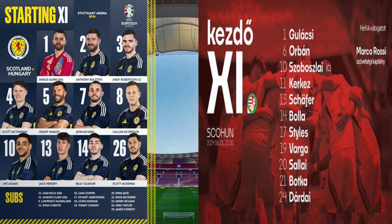Now it's Szoboszlai. Poor first touch, but still he's into the penalty area. Looks up. Can he pick out a teammate? He can. It's Sallai, scored! Hungary have won it! Hungary have broken Scottish hearts! As Kevin Csoboth on the counter-attack has potentially put Hungary into the last 16, and what he's definitely done is knock Scotland out of Euro 2024 just as they look to try and pick Hungary off in the dying seconds. It is Hungary who break up the field and through Kevin Csoboth beat Angus Gunn to make it Scotland 0, Hungary 1. That's horrible, absolutely horrible.